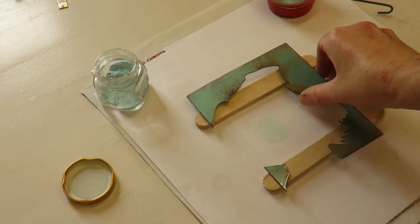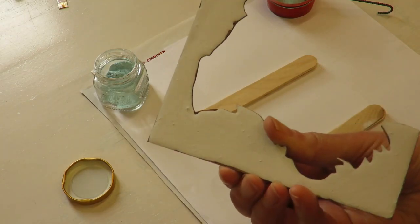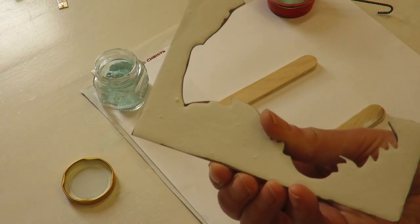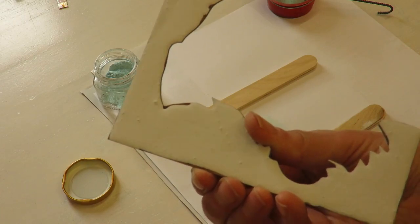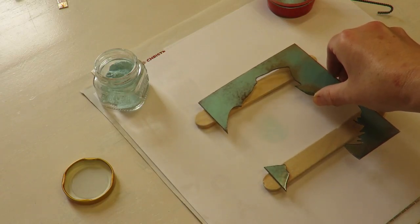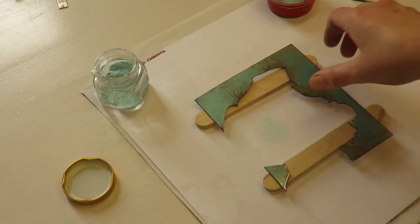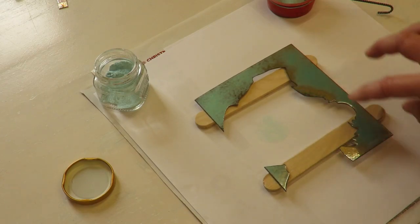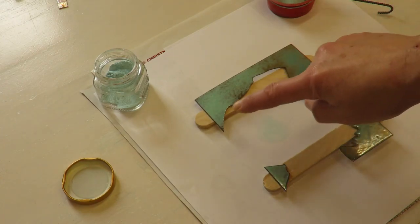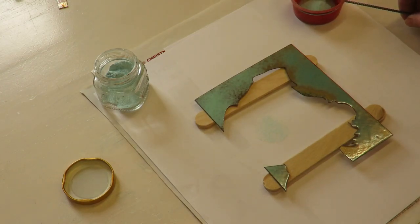I didn't show you the back — that's the back. Now it's just liquid enamel that's gone dry. I sat it up on top of the kiln and it went dry, so I can just turn it over and it stays on. I like these areas here that are sort of golden — that's one of the reasons why I chose this color. We're not going to have too many of those golden areas, but we're going to see how they work out and see if we can get something nice out of them.